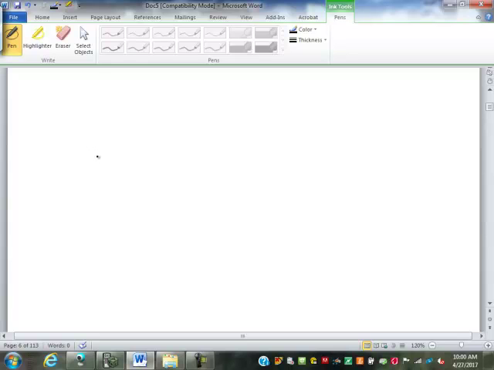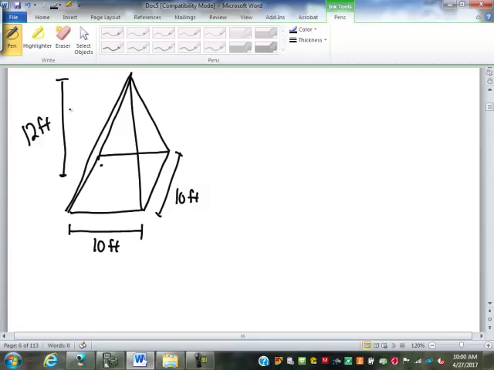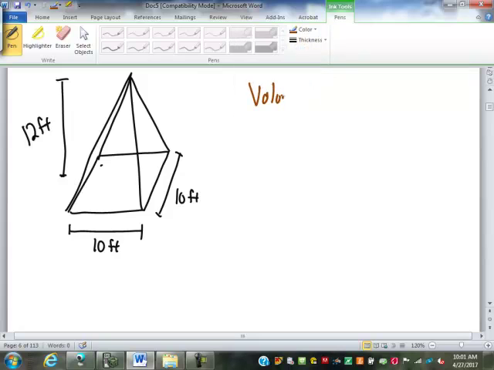Occasionally, we run into something that looks like this. Of course, you're looking at this, and it is a pyramid. We're only going to deal with pyramids that are the same on all sides, so they have square bases. Let's explore the volume of this.